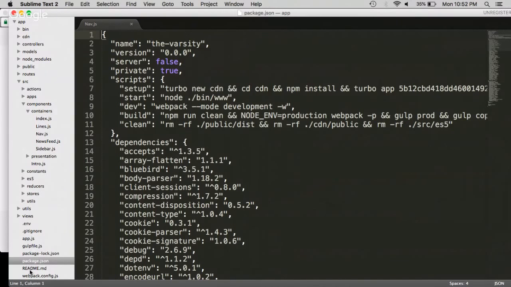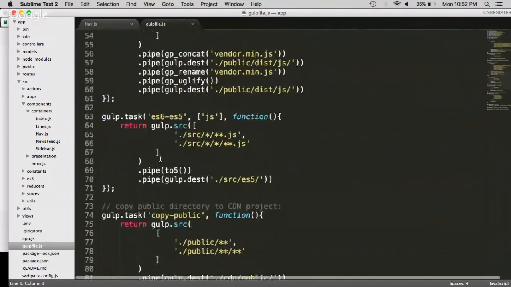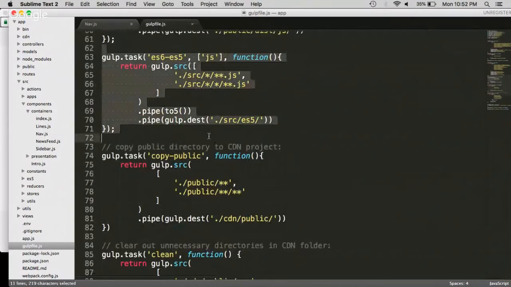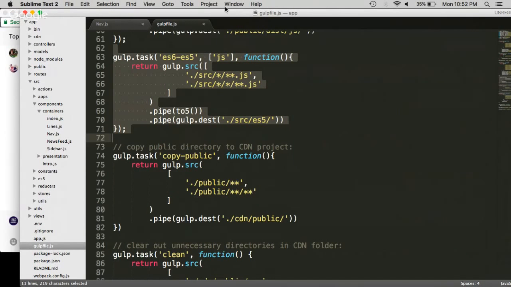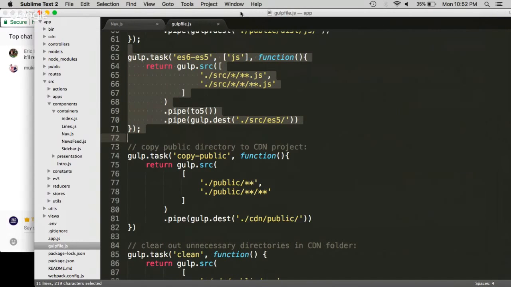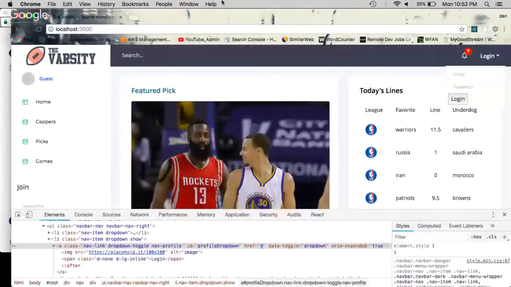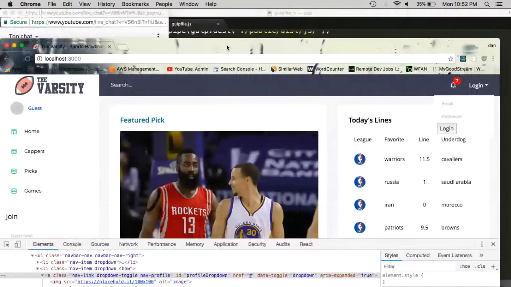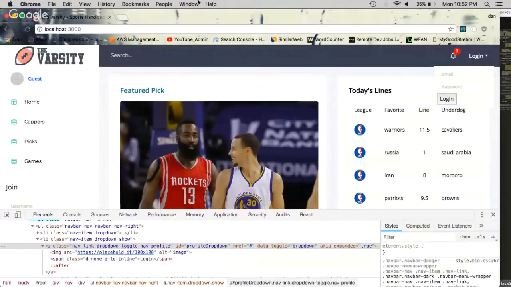Gulp file. This task right here needs to be run to make sure that the modules load on the server side so that it's consistent. So that's something worth remembering. Yeah, we'll just leave it at that for now.